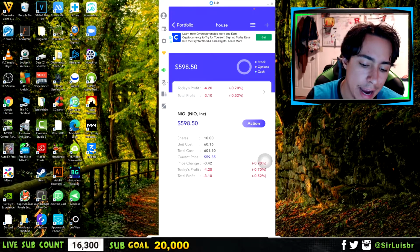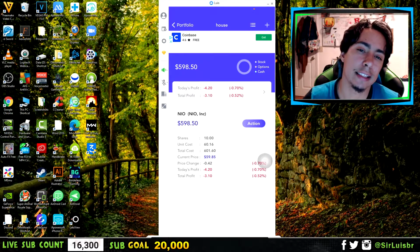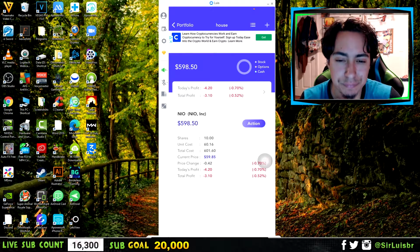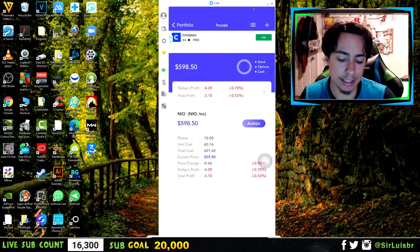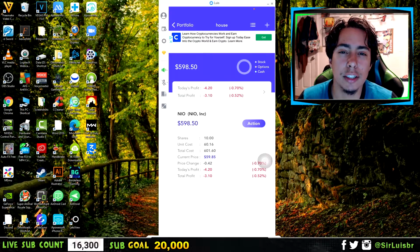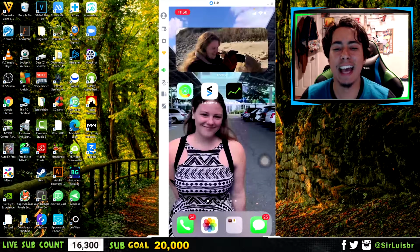that certain amount. And when the stock market goes in real time, you can see how it's changing, and you can see at the end of the day how your portfolio did, whether it got a gain or loss. And this is awesome because instead of going straight in without any experience in the stock market, you can use this ahead of time before putting that big chunk of money in your portfolio, your Roth IRA or anything like that, and you can just see how the stocks that you chose are doing in real time, which is awesome. And there's a bunch of positions here that you can choose from. So that is app number 2.